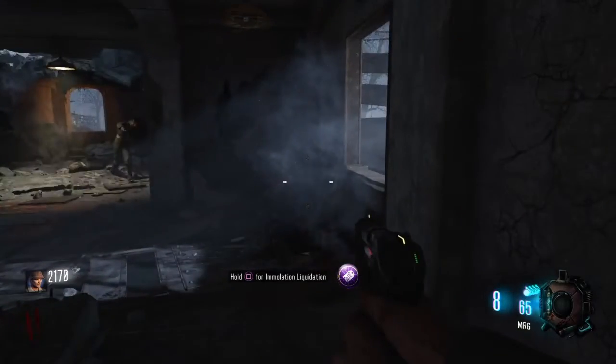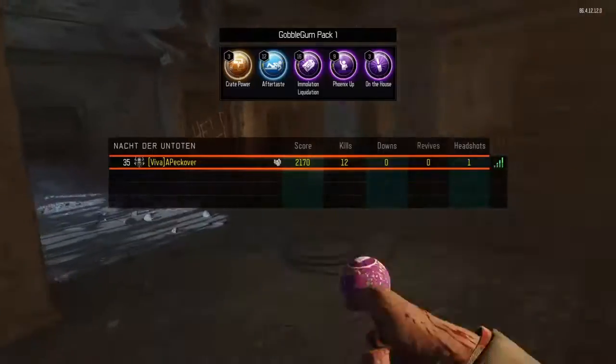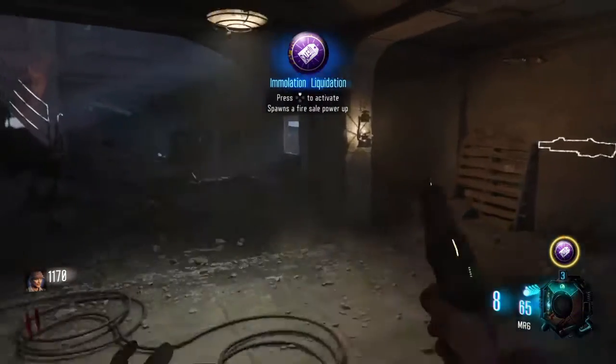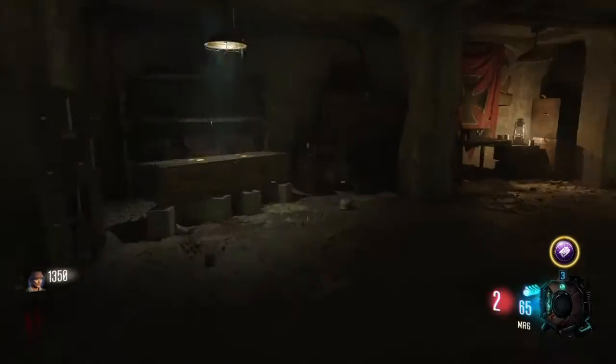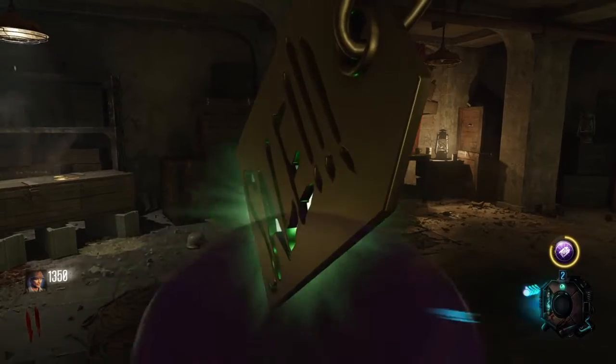Got Immolation. I'll take it, actually. See what we can get. I mean, it's not necessary, but on your own, yeah, it can be helpful, because you just save those points that you can then be buying your perks with. It's very useful to have that. Let's just activate it now.